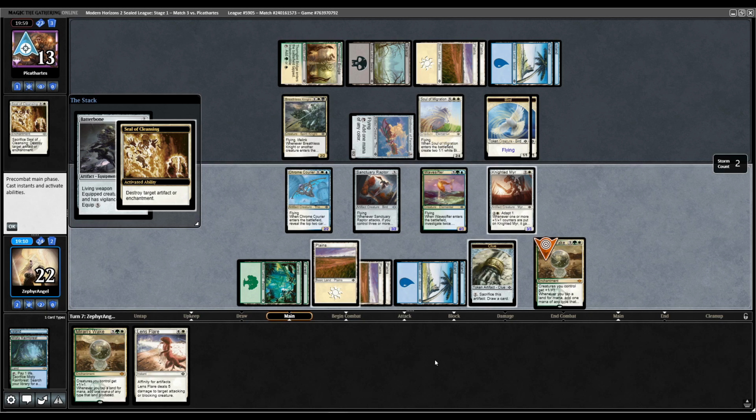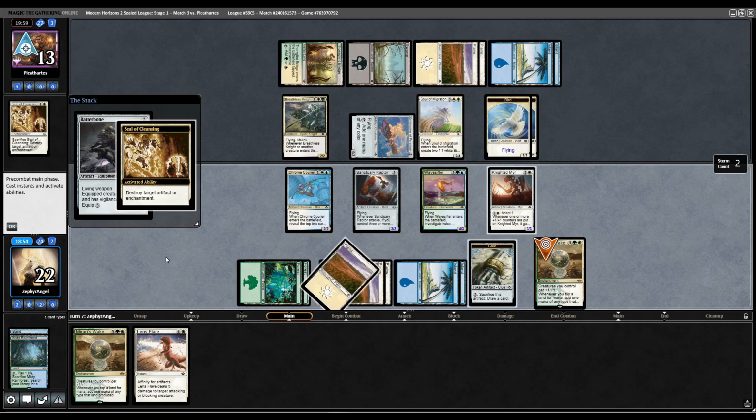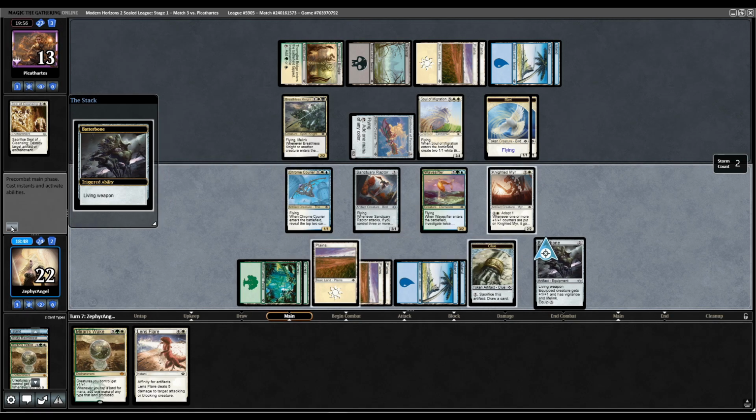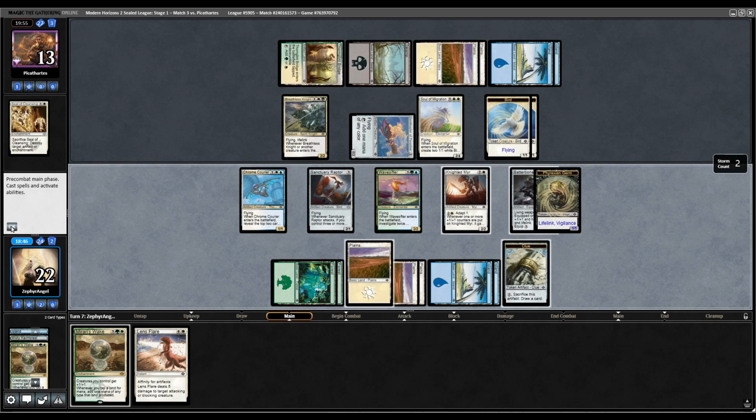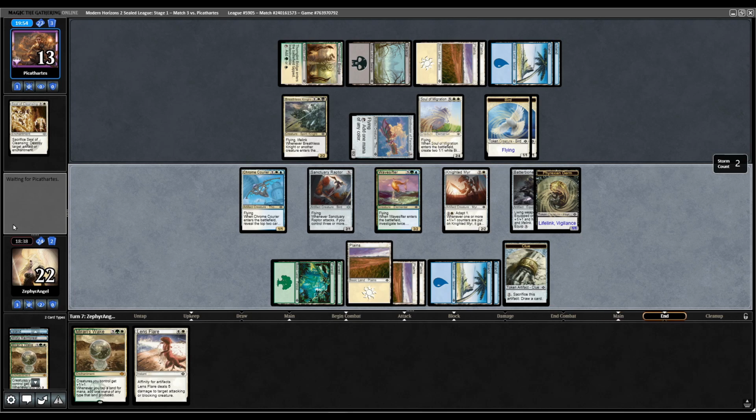Okay, so do we want to sack the clue now? Are you worried about lens flaring next turn? I don't think so. Actually, that's fine. Let them have that. And I think we'll just pass. Still have five artifacts for the lens flare.